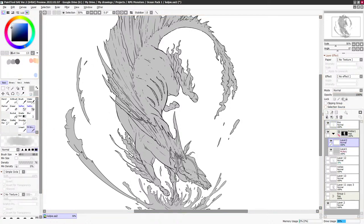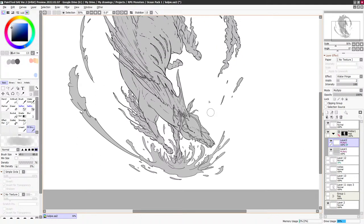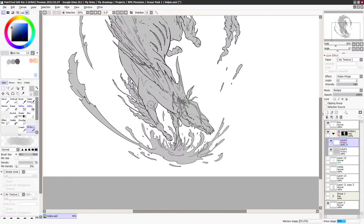Same drill as always. Water fringe, not binary color, water fringe. Probably two, let's see. Now, I'm gonna have to be a little creative with anatomy here because this is a strange, strange view. Let's see what happens.